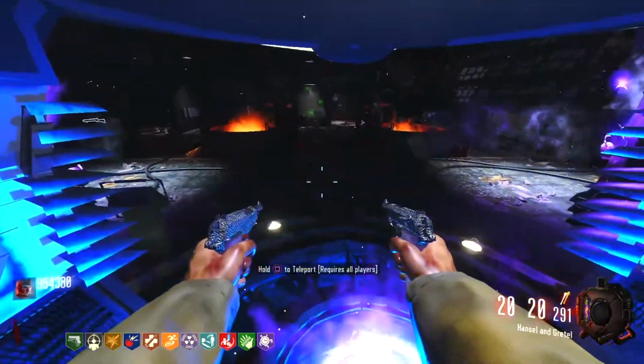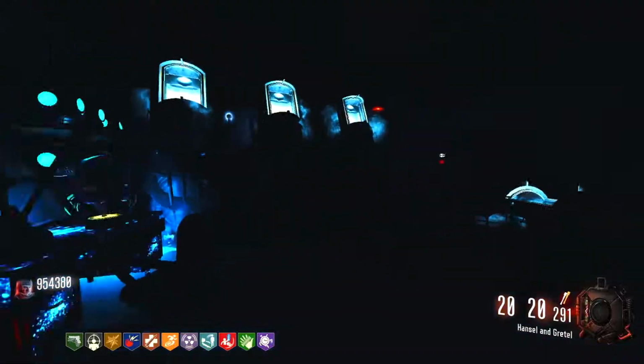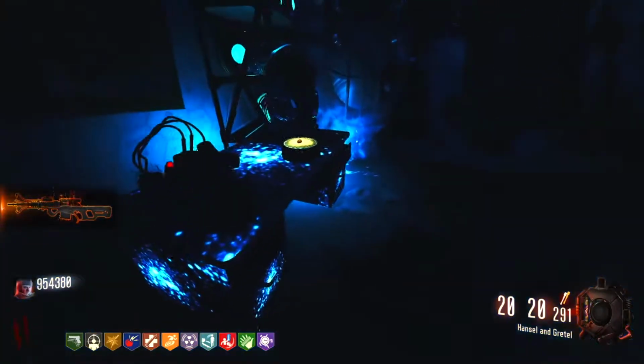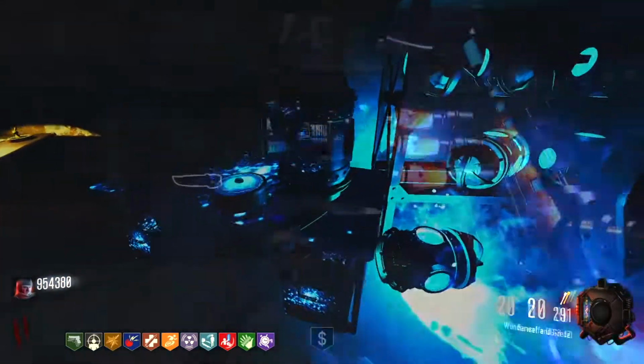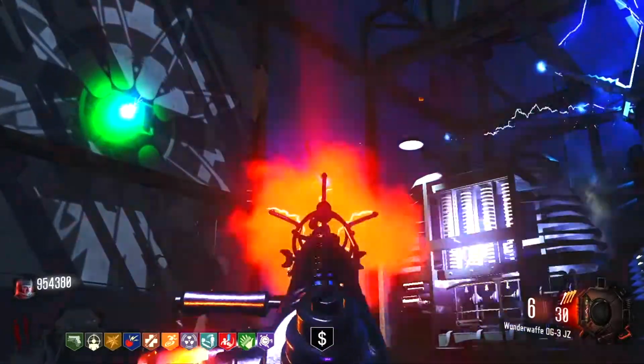Once that has been completed, you will now enter the teleporter and be teleported to a mysterious room. Grab the wonder weapon part in the corner to your left underneath the lamp. You can also notice a peanut that is closest to the chambers, a nice little Easter egg relating to the original storyline.